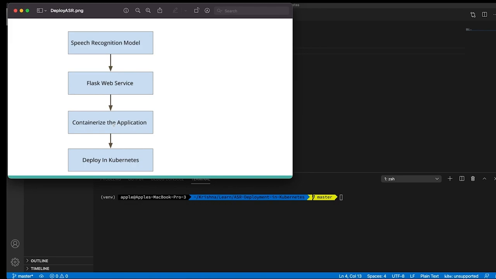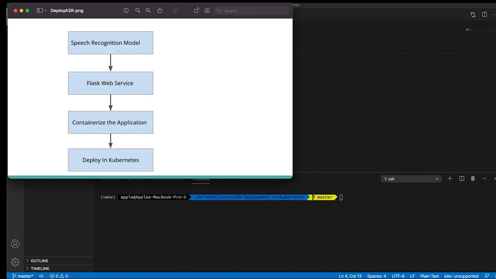So Kubernetes is actually a container orchestration platform. What it does is it manages the containers in such a way that it takes care of handling the load, scaling up the servers, and so on. So in our case, we're going to create a Kubernetes cluster in AWS, and then we'll use the Docker image which we have created in this step, and create a deployment in the Kubernetes cluster. And then using the load balancer, we will see how to upload any audio from anywhere and then generate the transcript. So let's implement these four tasks step by step.